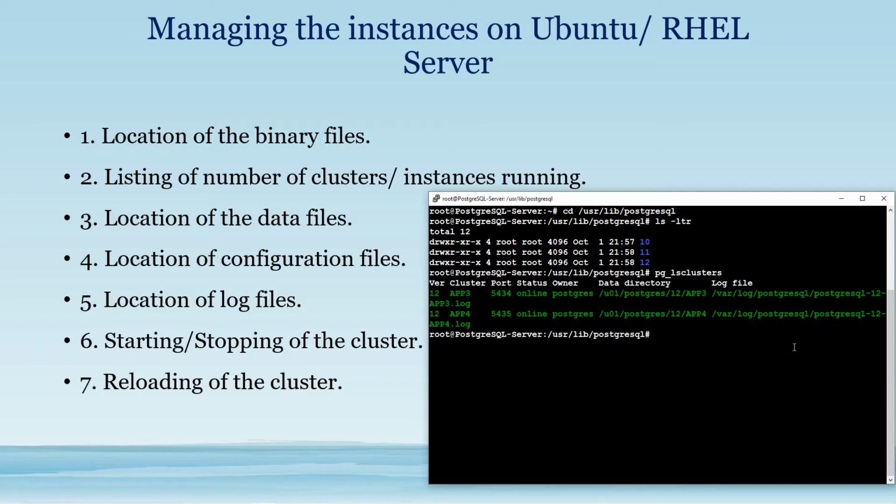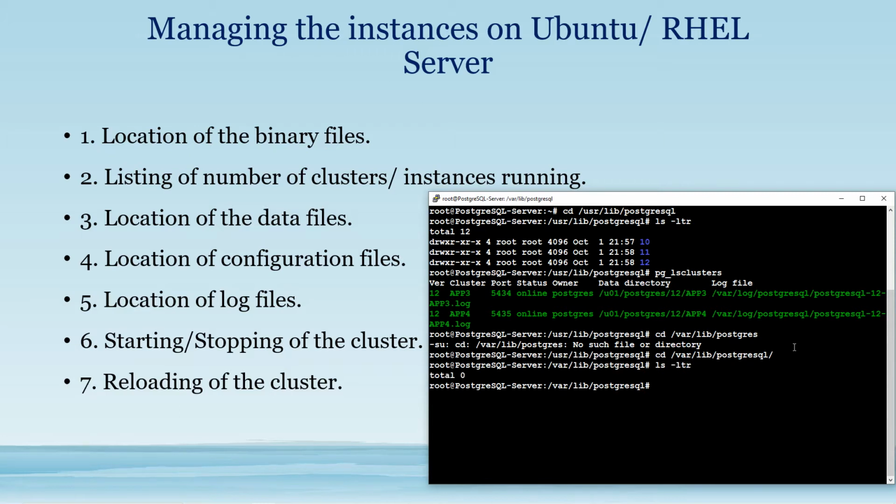The default location for data files, if you have not defined the data file location when you are creating a cluster, will be /var/lib/postgresql. Right now there are no clusters defined.